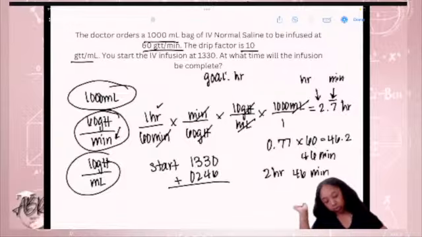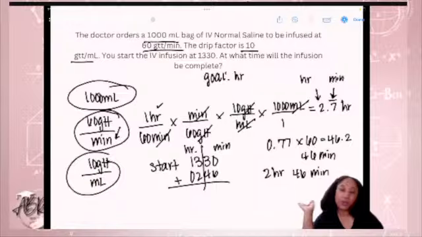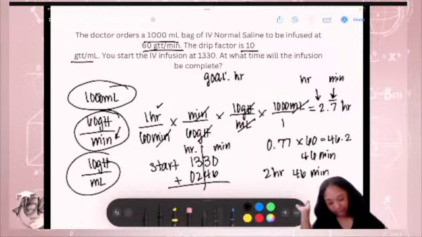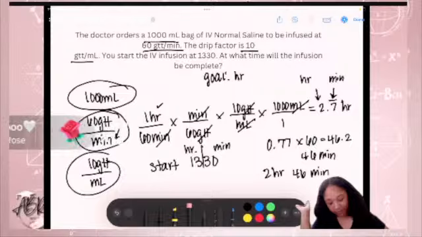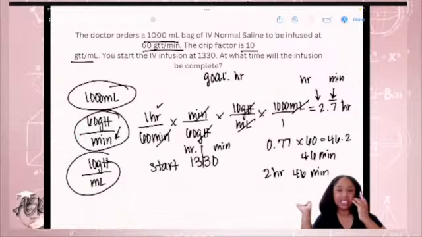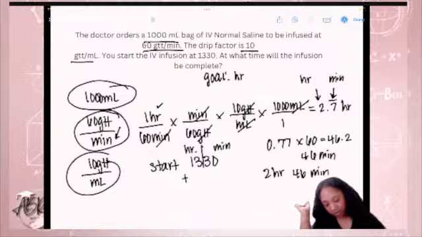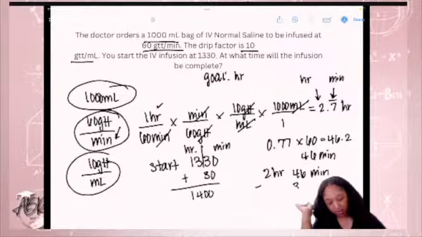So, look. This part is the minute side and this part is the hour side. If you do 30 plus 46, isn't that like 76? So if you don't round up to the next hour and carry the one and all that jazz, you'll get confused. So I just borrow time, okay? And what that means is, so if I've got 13:30, I know that till my next hour, it's 30 minutes, right? So I'll just add 30 minutes to this time, right? So it'll be 1400, but I'm going to subtract it from over here. So that means I have 2 hours and 16 minutes left.